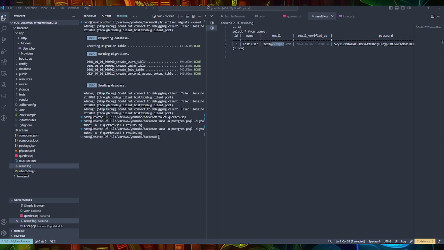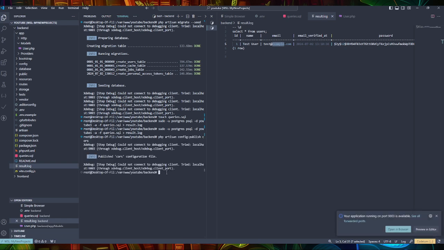Okay, currently reading the documentation. According to the documentation, I need to publish the cors. Publish cors.